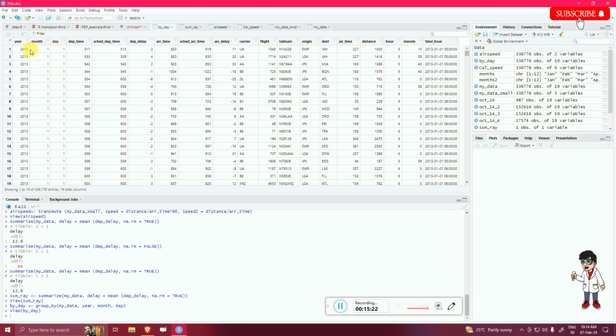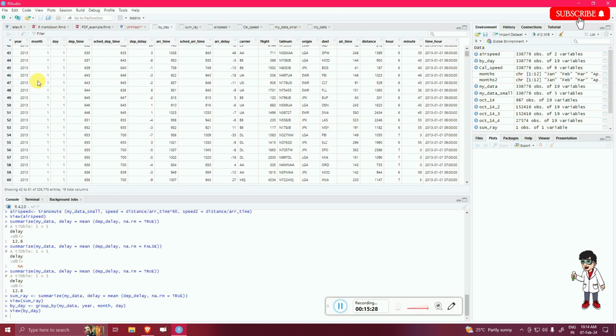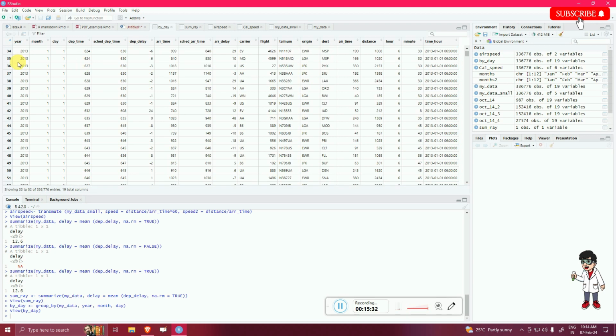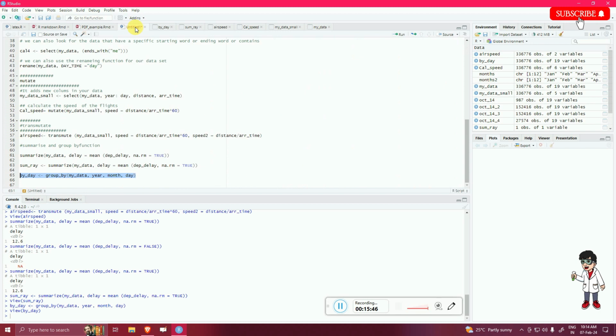You have grouped, but it won't be visible because all the entries are already in the same format. This is only a single year of data, 2013, and the entries are already ordered by month and day. So I don't think that function will give you a visualized result. Let's try something else.